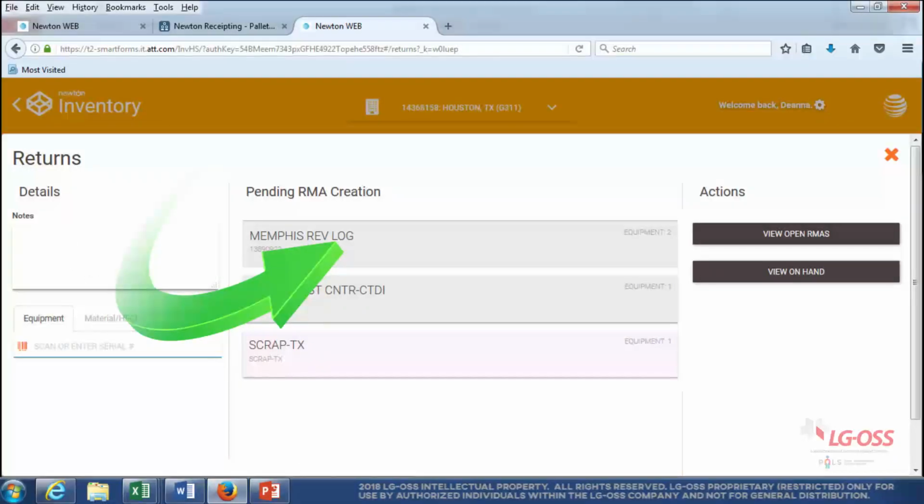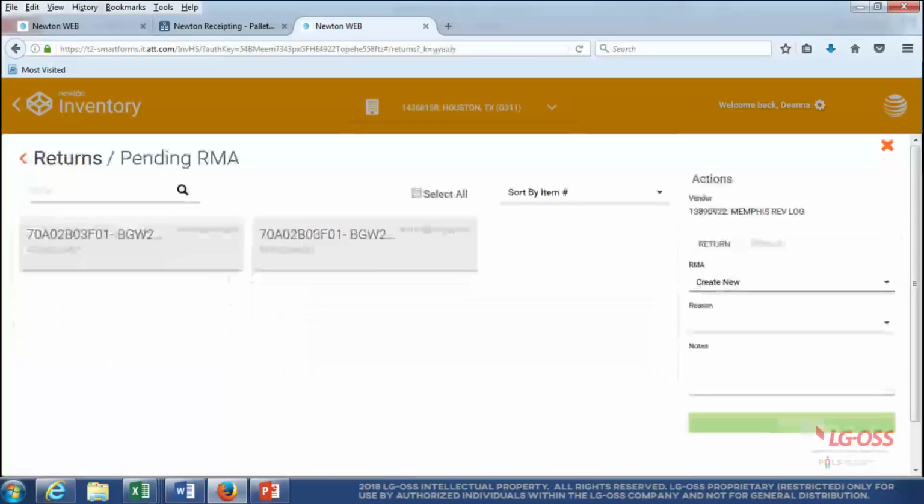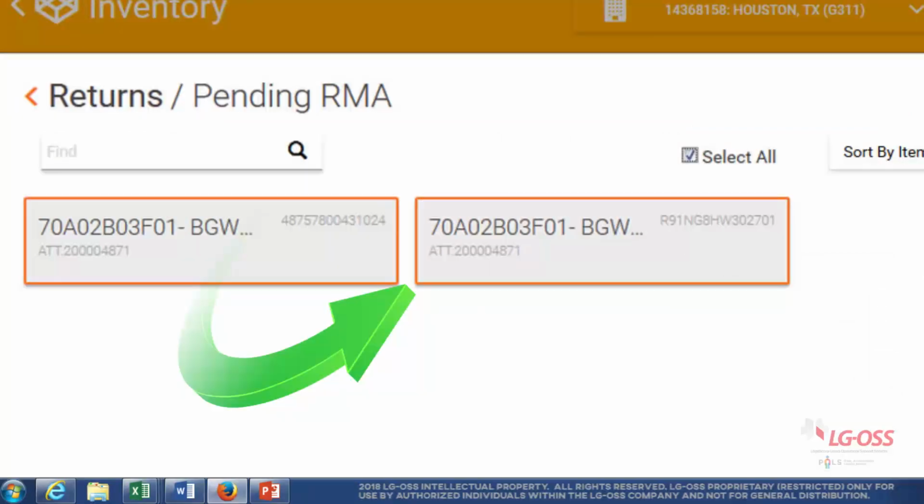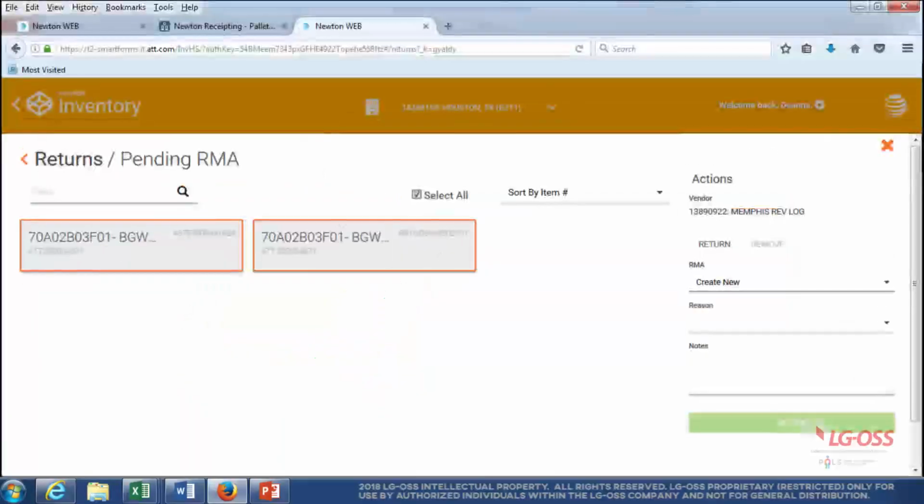Select each defective description box individually to complete the RMA. Screen will process and open up all serial numbers that have been scanned. Click Select All to include all scanned serial numbers to the bulk label. Notice that all serial numbers have an orange box around them. If there is not an orange box around the serial number, it will not be included in the bulk label.